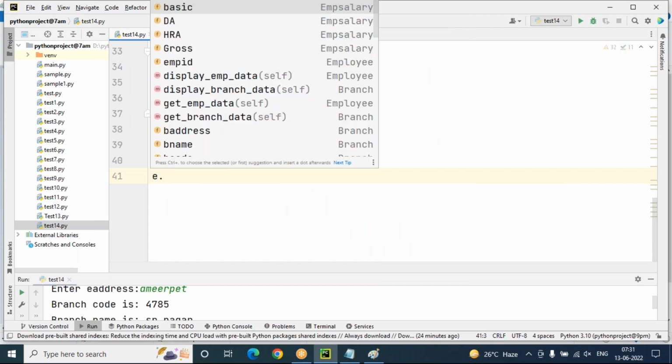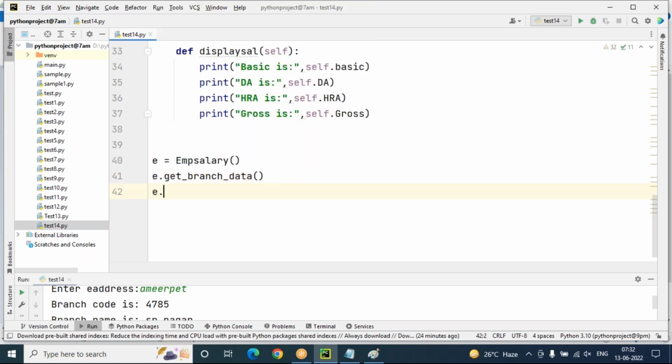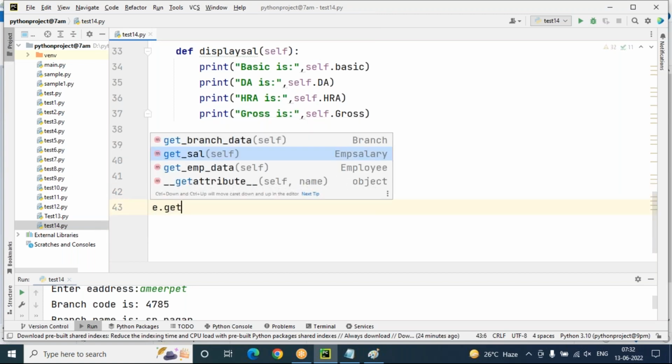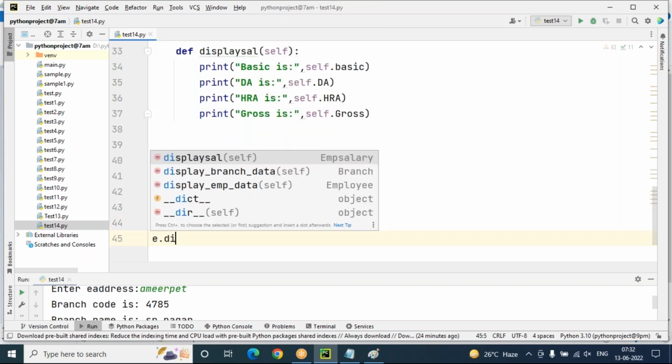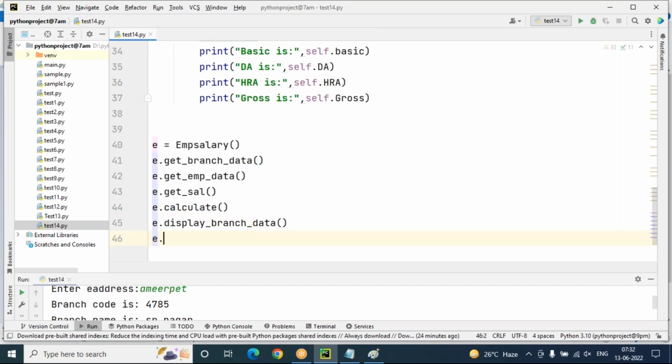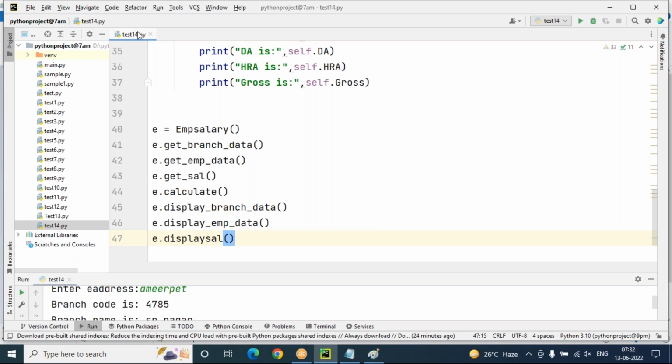So E.get_branch_data, E.get_employee_data, E.get_sal, E.calculate first. Then next the display: E.display_branch_data, E.display_EMP_data, and E.display_sal. Let's run this.